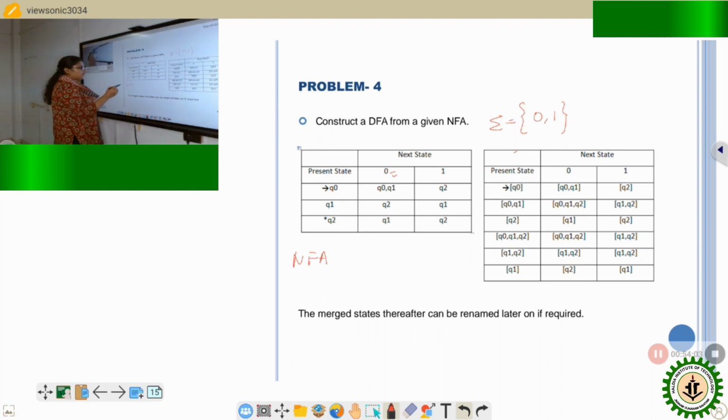So as you can see, for this state Q0, on getting an input symbol 0, it is moving on to more than one state, that is Q0 and Q1. Okay, now there are two possibilities. Now this is what? This is my transition table.